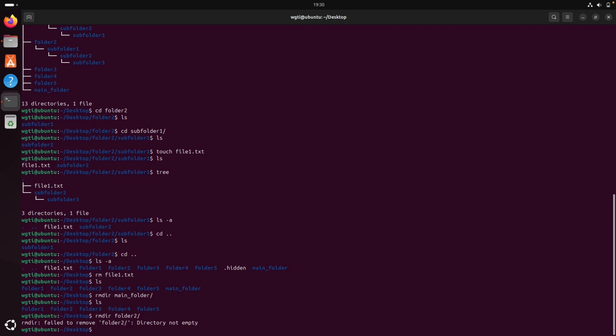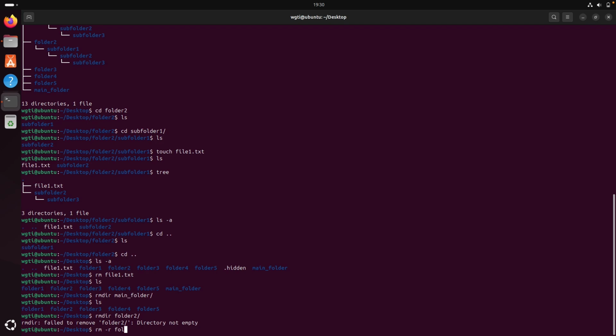But what we can do is use rm with -r, and this is going to recursively delete all the content of the folder. Recursively means it's just going to go until it finds anything in the folder.